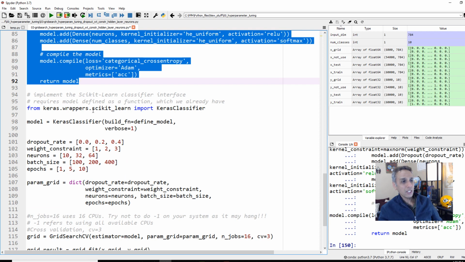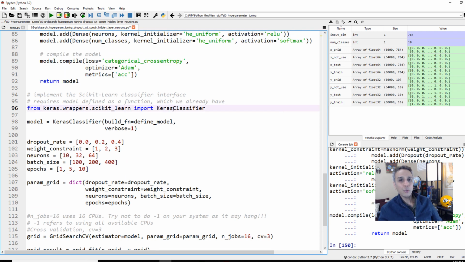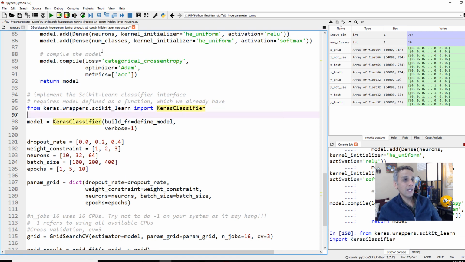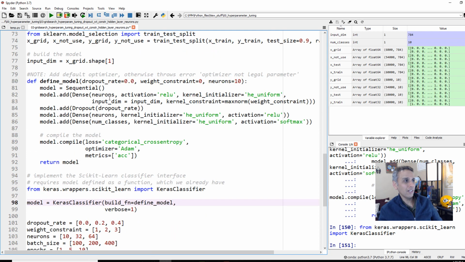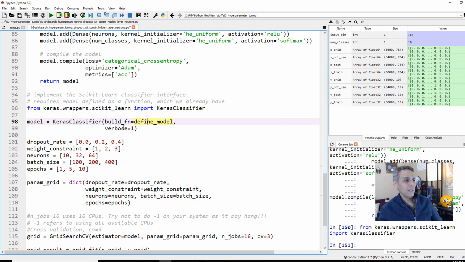Now we are using the keras.wrappers KerasClassifier to interpret our Keras model into something that scikit-learn understands. So that's what that line is. We imported the library, we are applying that here, and our function is define_model right there. Previously, if you looked at my previous example, this is where we actually provided what the batch size is and what the number of epochs are supposed to be.